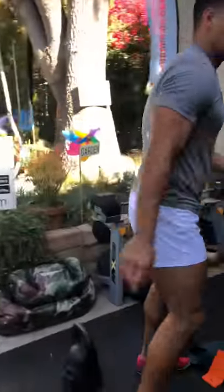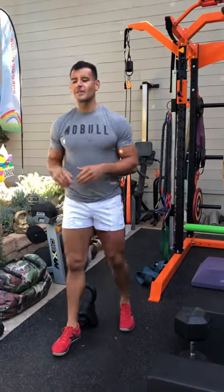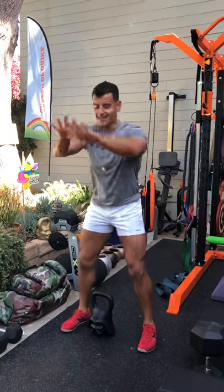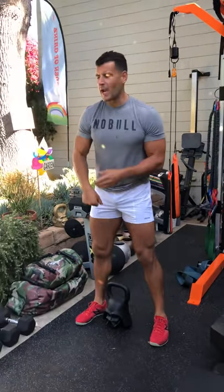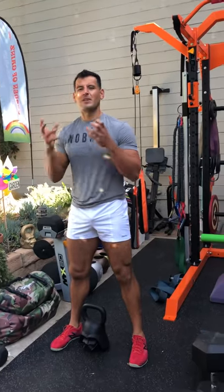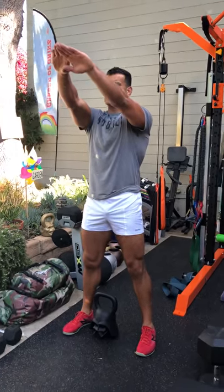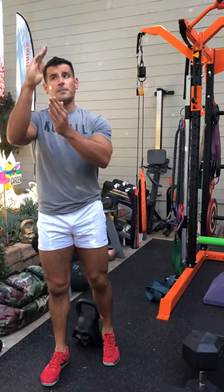Overhead swings. Some people knock this and say that's stupid, just go heavier. The thing is, a lot of people don't have access to many different kettlebell weights. And it's not just about going overhead to look cool — what happens is there's a greater gravitational load coming down with the same weight. The glutes, hams, and the entire posterior chain have to decelerate that weight, creating an incredible explosive power effect. You could compare it to a snatch, which is more technical. With the swing, you're just coming overhead — and it doesn't have to be overhead. If you're used to going to chest height, maybe just go to the forehead. The key, if you do go overhead, is to really squeeze the handle tight so the bell doesn't shift. If you don't like this one, don't do it — I'm just showing my five favorites.